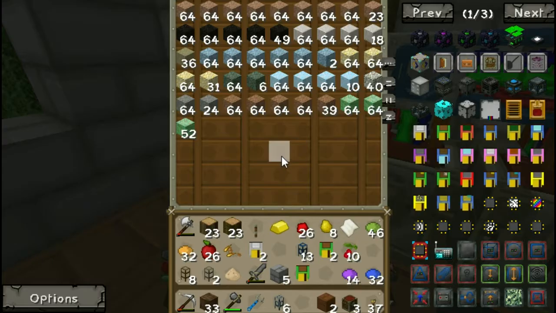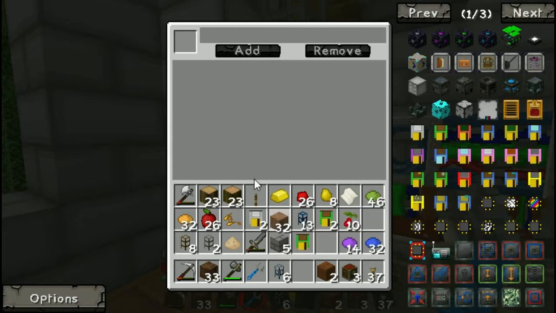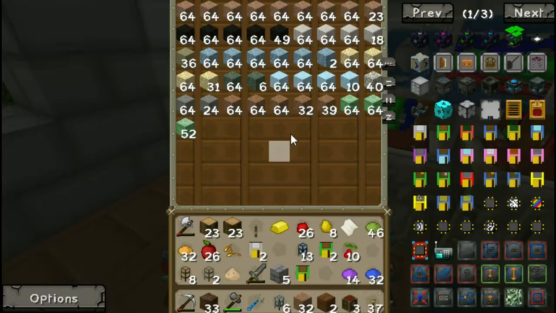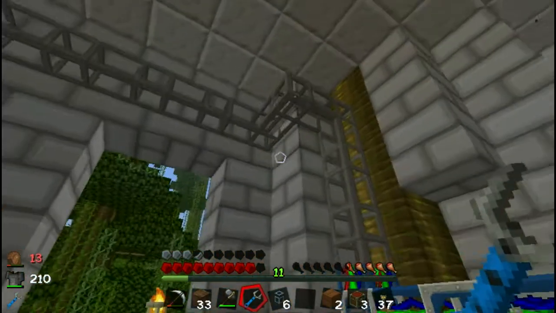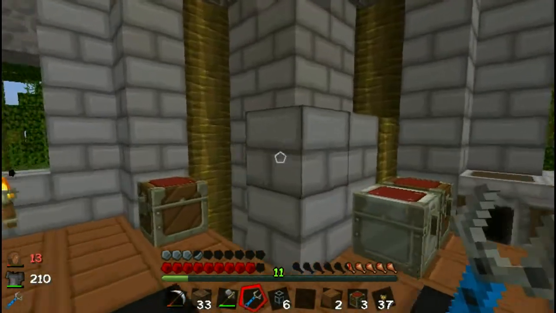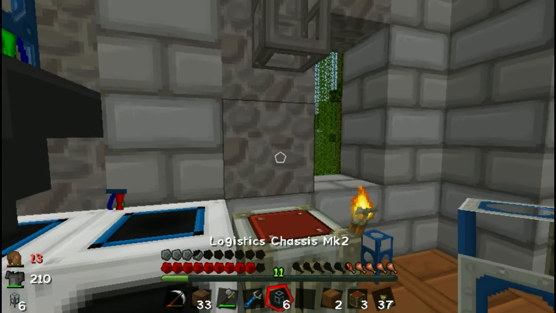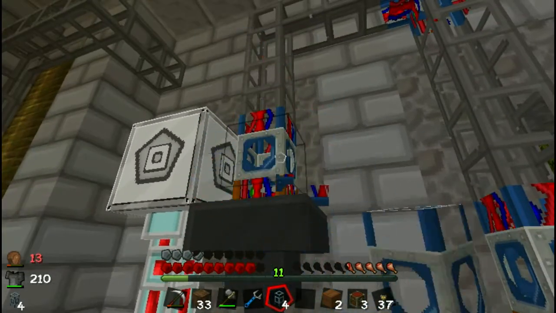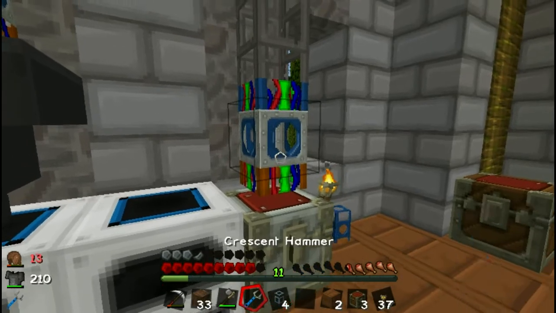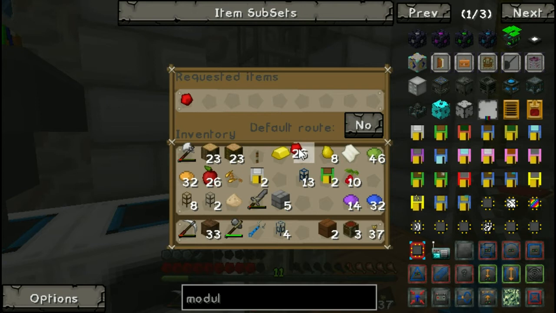So a mod-based item sink, which will do Geostrata stuff. Click and add. Easy. Now you can see that I have come over here and I've started to make this work in the same way. But I am also going to have to make these two be these pipes as well. Right, down this way it can come redstone.